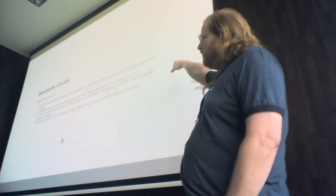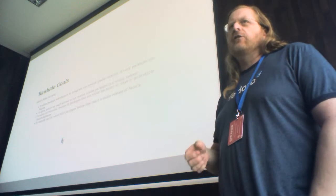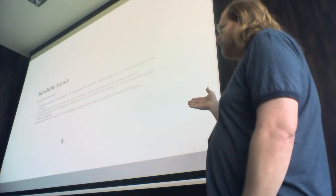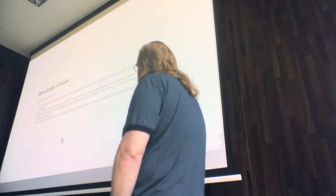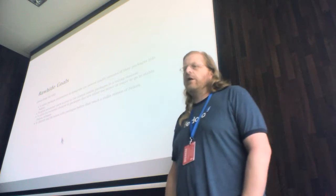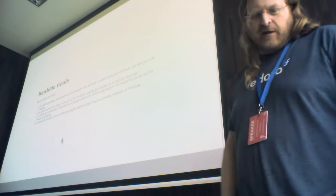It's also a place to do incremental changes that are too minor for stable releases. If you have a new version of a package that changes some documentation or it's a very minor bug fix, it may not be worth pushing out to the stable Fedora releases, but you can push it into Rawhide and people can test it. And another goal is to fix issues with packages before they get to the stable releases.